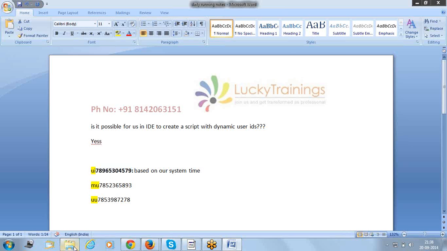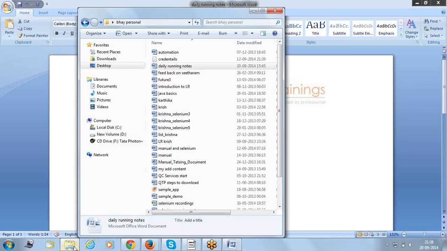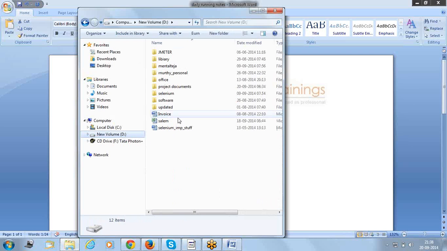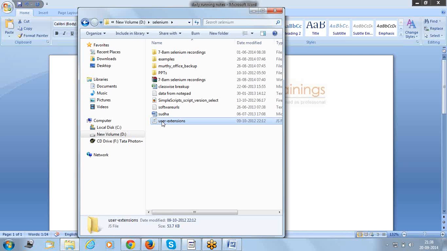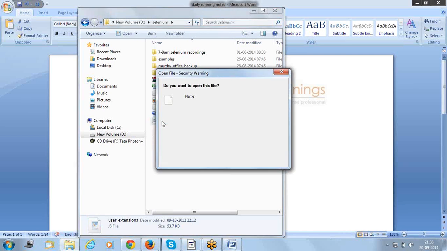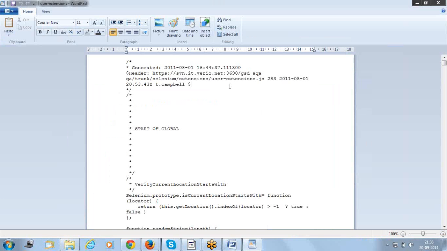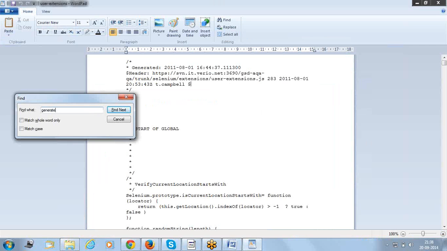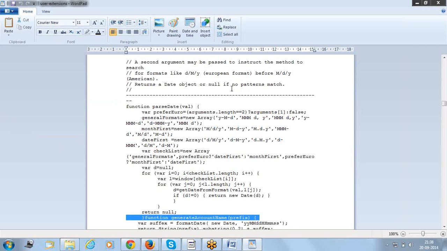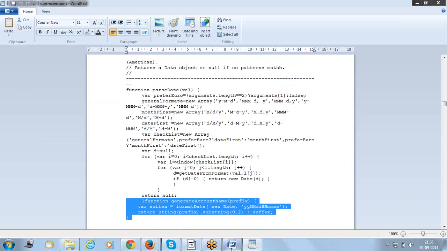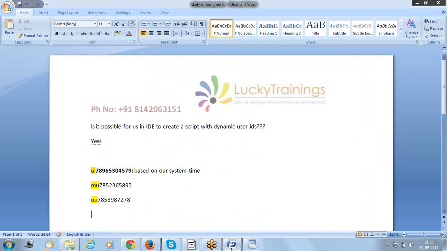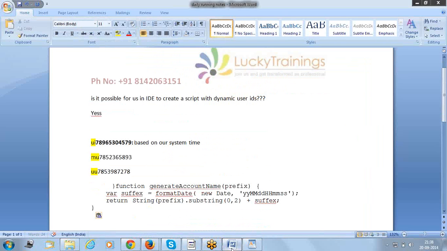For which I am opening my D drive, from where I am trying to open my user extension file. I just opened my user extension file, in which I am searching for this function. Copy the function, Control C, and paste that function here.